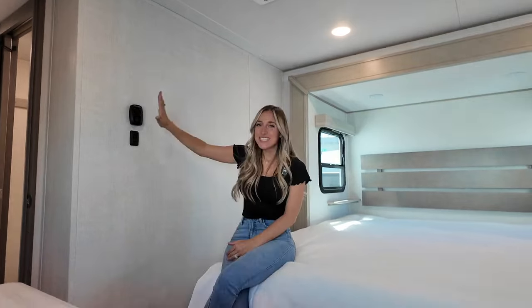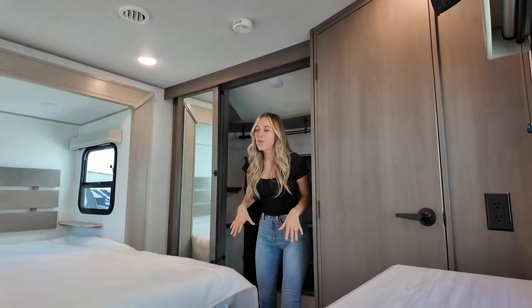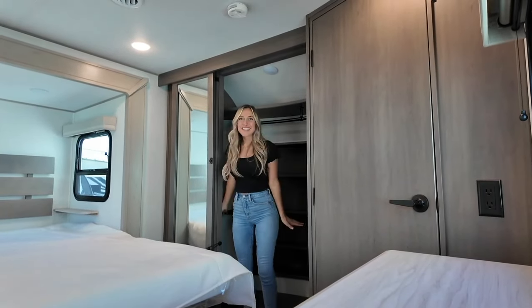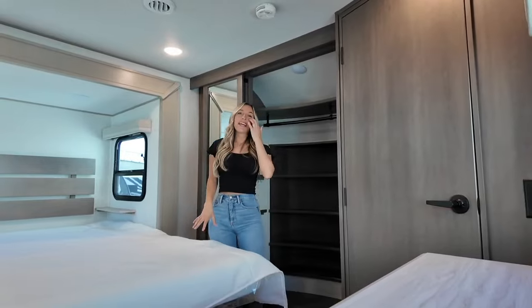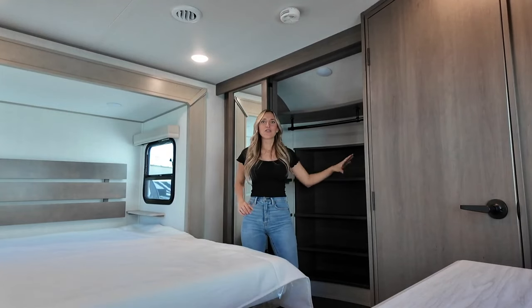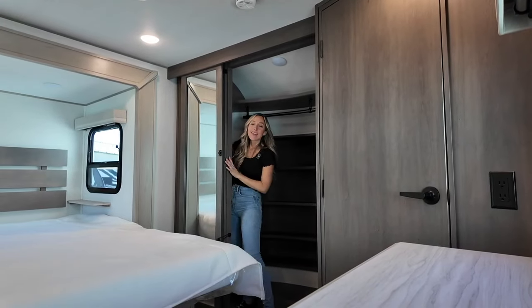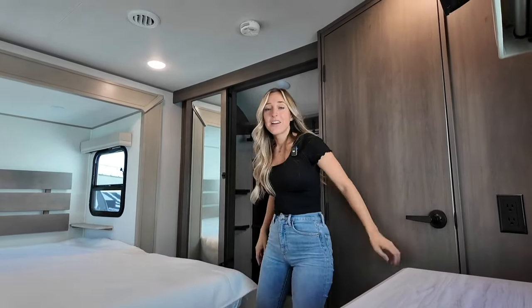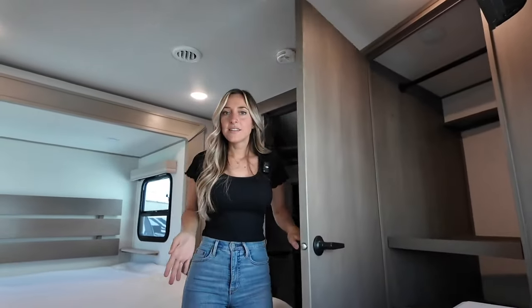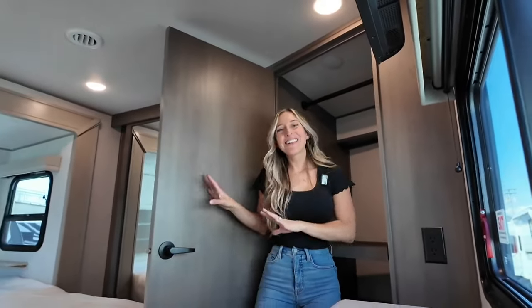This is the AC control for the bedroom. The next most important thing in a bedroom besides the bed is closet space. A really cool thing they've done is recessed the closet into that front cap, so we have a great amount of storage with shelving and hanging space, even with little cubby holes on one side. In what you'd expect to be a standard wardrobe, we do have a wardrobe but also washer dryer prep, and that closet space really gives you plenty of storage so if you don't need the extra space it's well worth it to throw in your washer and dryer.